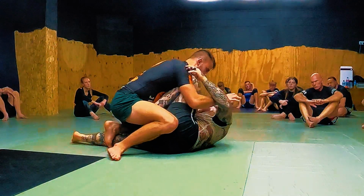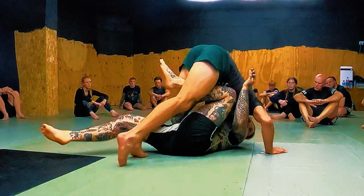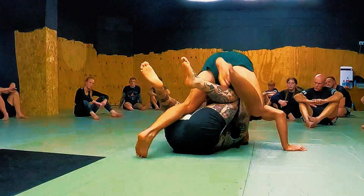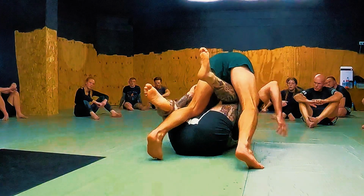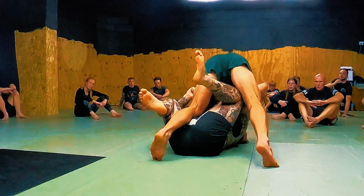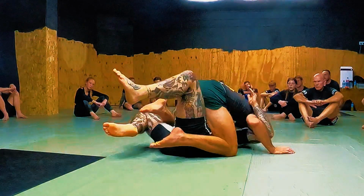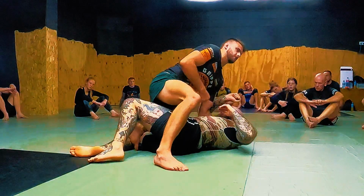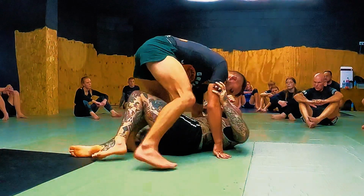So the last little bit. Two other ways that we can finish this. Number one, if Cal's quite flexible, he's keeping this knee nice and high, and I'm struggling with the leg pummel. One of the reasons I'm not committing this hand as well as base, I have it here just to push. So it's really simple. You can just push the top of the knee with that free hand. So it can do more than one thing.